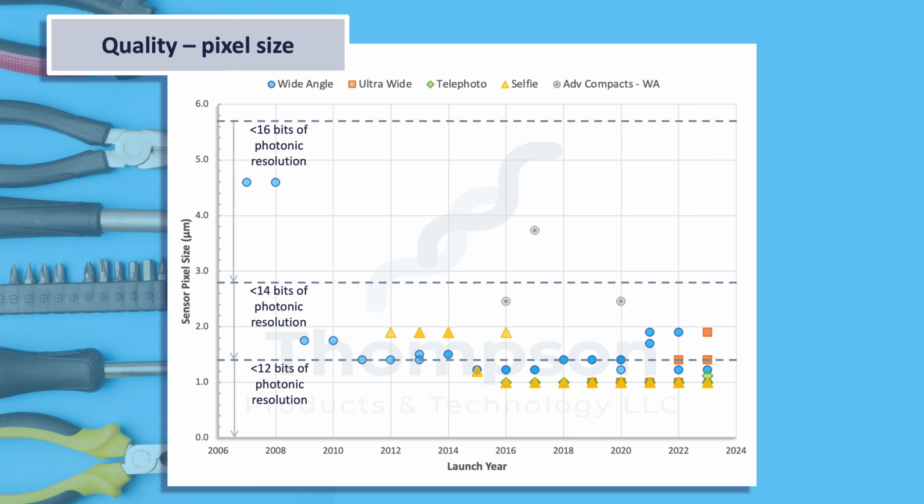Now, interpreting this in the context of the iPhone cameras, we can see how photonic resolution seems to act as a limiter or floor on the pixel size. There appears to be a strong desire not to go below 12 bits of photonic resolution for bright scenes. Putting this in the context of quality, putting more pixels in a smaller sensor is great for improving flexibility, but with a potential trade-off against photonic resolution.